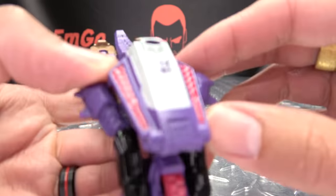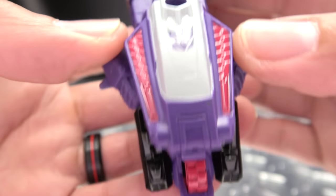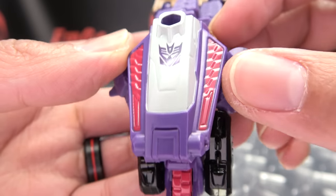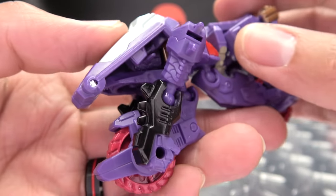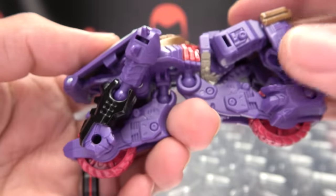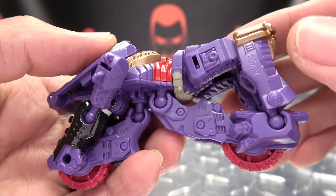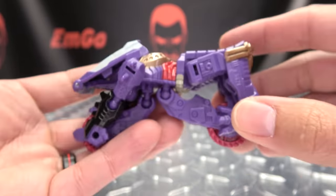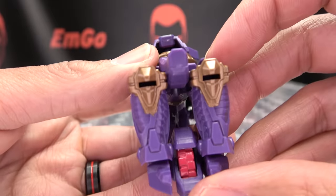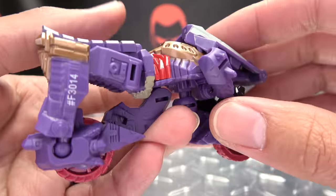Yay! But let's get in close here so we can take a look at the detail. You'll see the Decepticon symbol right there. Got a slight bit of paint chippage right there, but that's okay. Get some red, get lots of purple. Get some nice little tread detailing there on the wheels. Get some detailing here as well. And a whole lot of stuff that we've already seen because this is him just in kind of a weird yoga pose. But hey, it is what it is. I like how the tail serves as the seat. I think that's pretty clever.